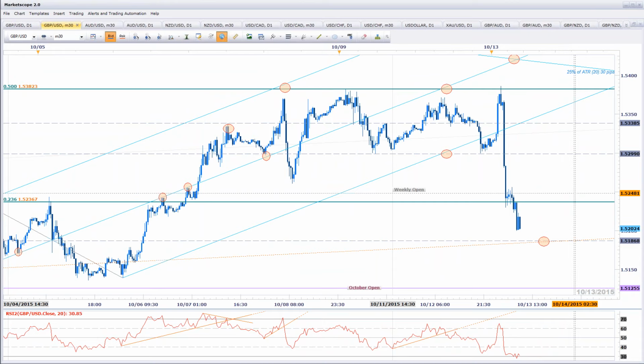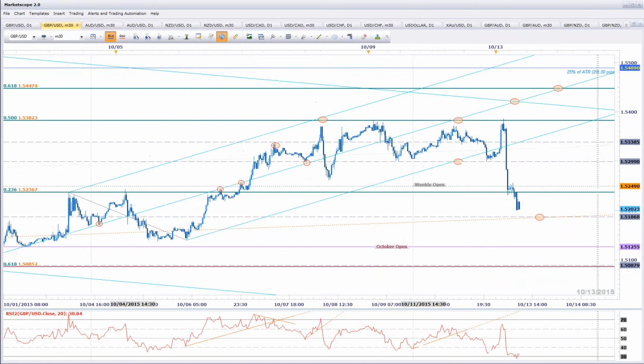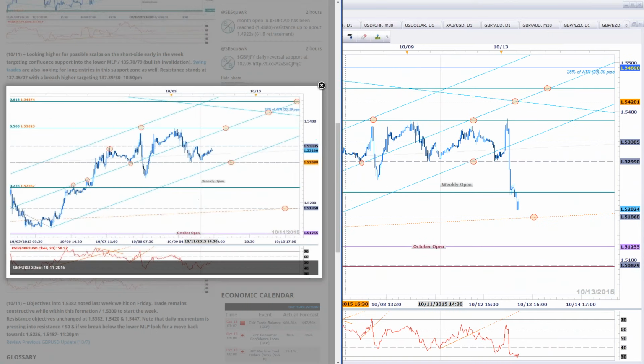Here's what sterling dollar looks like on the intraday, and again, the levels are unchanged, guys. The same exact levels from Sunday. If you want to take a look at this, this is the update from the 11th. Just go on the intraday page, you can find that. Right on cue, really clean opening range. The initial rally into 53.80 did inevitably hit last night.